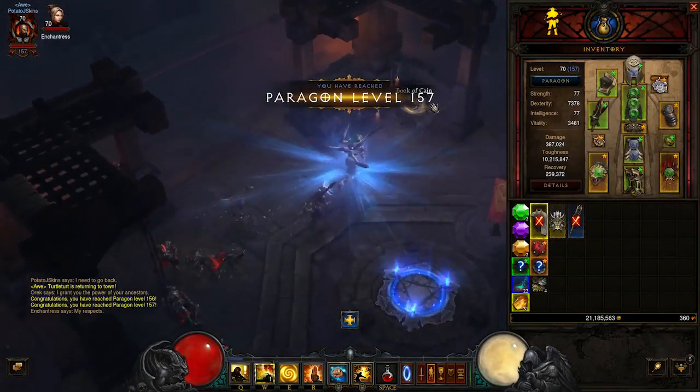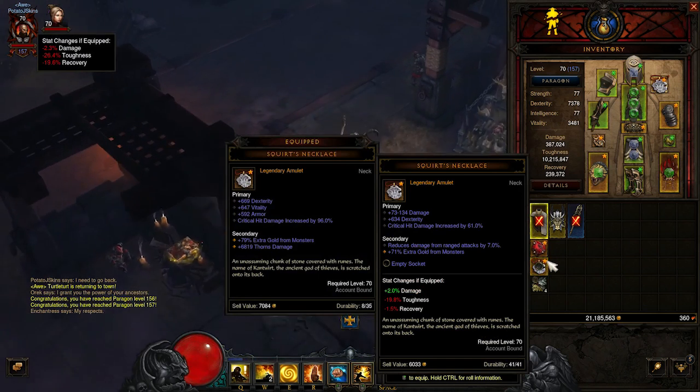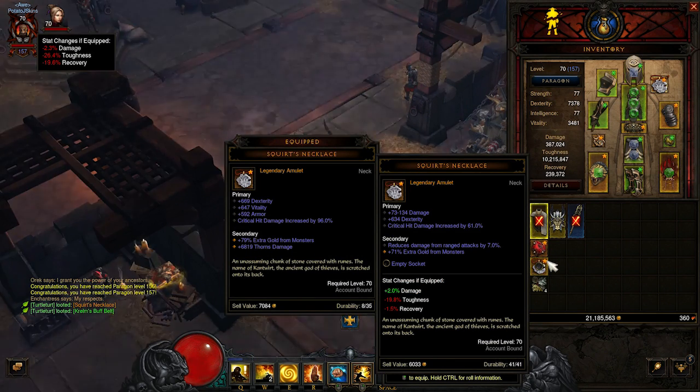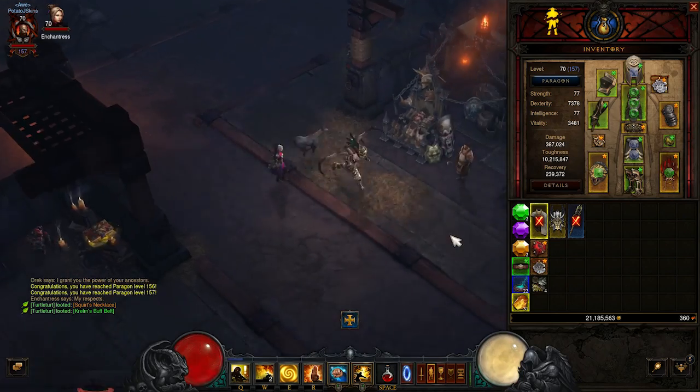But other than all my complaining and the lack of getting gear and gems that I need, everything else has been going all right. Oh, look at that. That might be helpful. Huh. I'm actually not going to equip that at all.